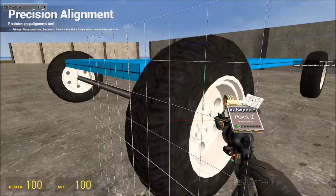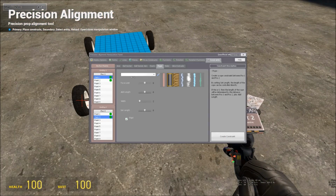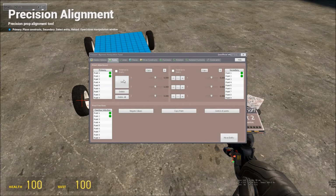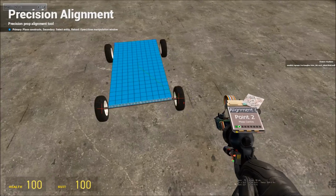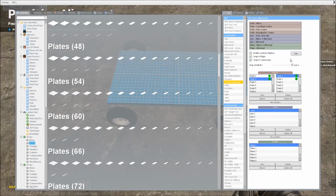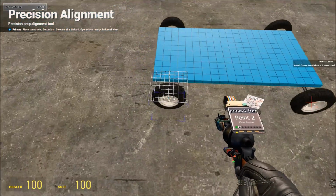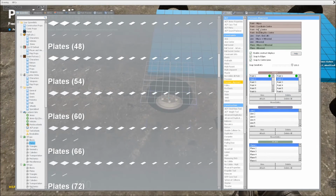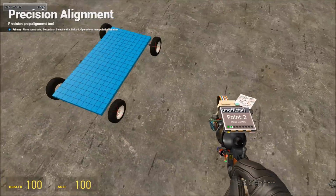Whenever you use precision alignment, I always use props to place points for things because it's much faster than, you know, going and manually moving the points with this. Okay, so now we need the other arm of the suspension. I'm going to go over here and click point 2, click delete. It deletes the second point, but not the first one. Don't delete that one.